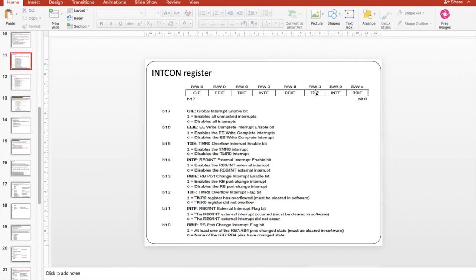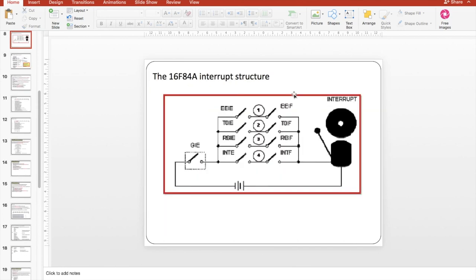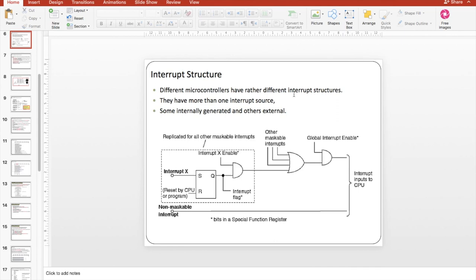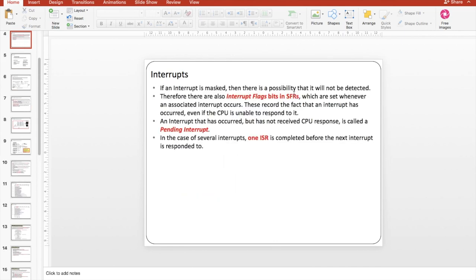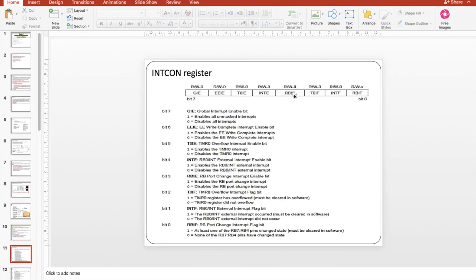So what we do in the hardware delay is basically keep watching the flag of timer zero. When it becomes 1, that means there's an overflow, and it's changing from all ones, 255, back into zeros. Okay, so we can use this interrupt of timer zero to build a hardware delay. So let me just show you another thing about timer zero.